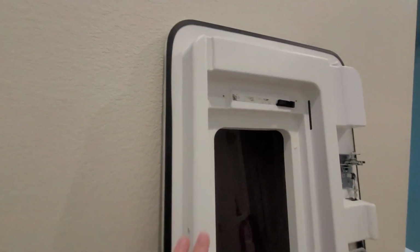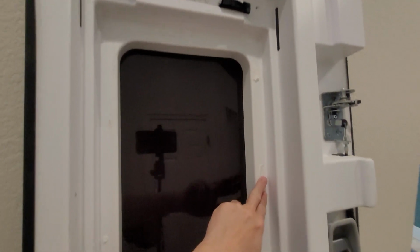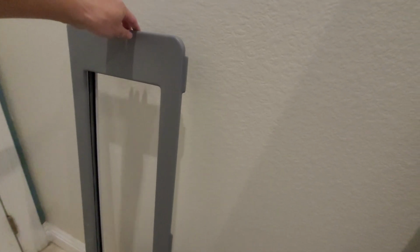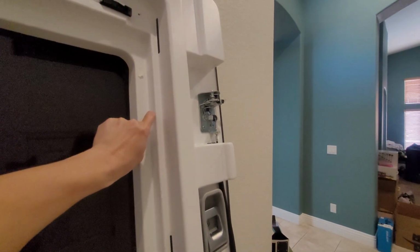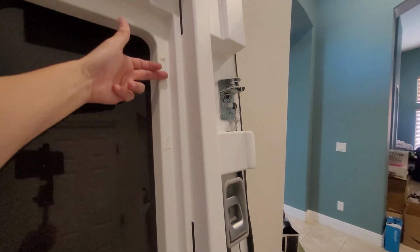So if you look at this door panel here, you can see there's some foam panel here. That double stick tape was on here, as well as here. And these slots, that's where these little tabs went into. When you're going down the road, what is happening is that this panel here is on there with double stick tape, but what I found was a lot of my double stick tape was loose. And that panel is what was rattling against the door. And that's why I just stuffed the paper towels behind.